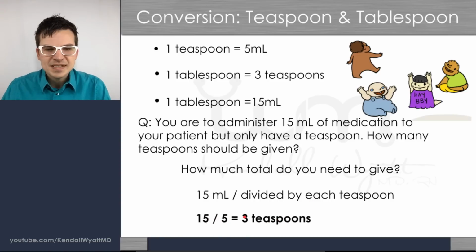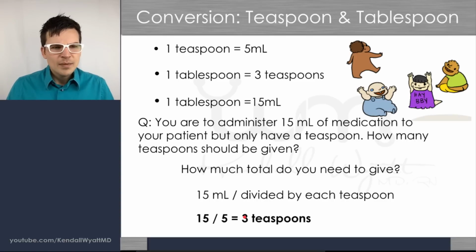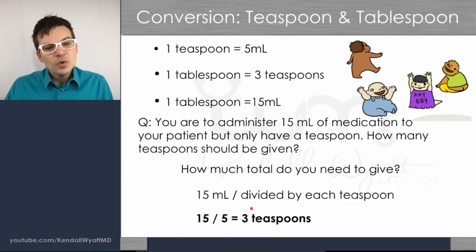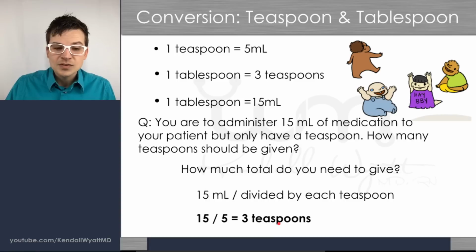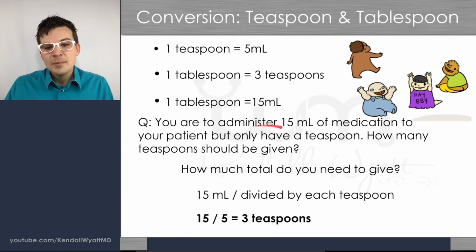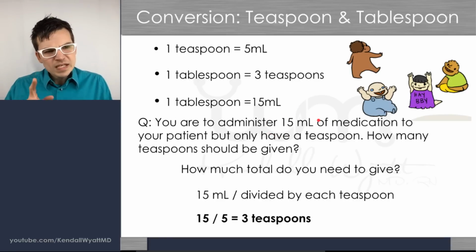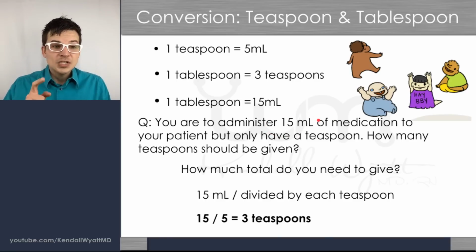I hope I didn't mix that up when I was crossing my words. I'm a bit dyslexic. Sometimes it gets a little confusing for myself. But if you get confused, write it out. And what you need to remember is compare it back to what you're doing and work backwards. If I use 3 teaspoons and each of them are 5 mLs, then I multiply. That's going to give me 15 mLs of medication, which is how much I need to give. With these types of questions, I always go back and do a logic check to make sure that's what I'm supposed to do.